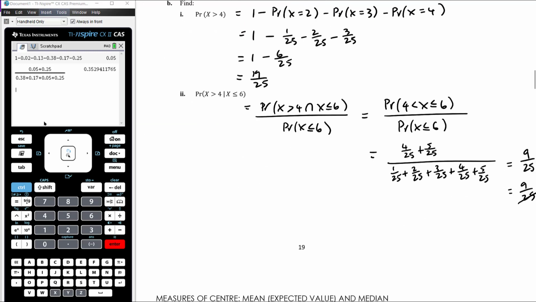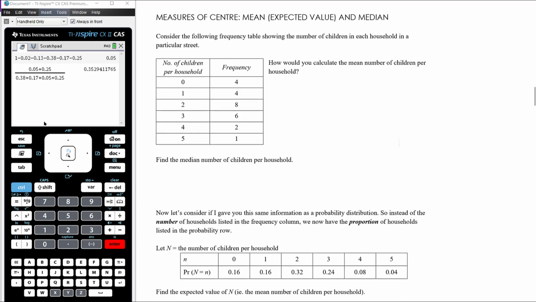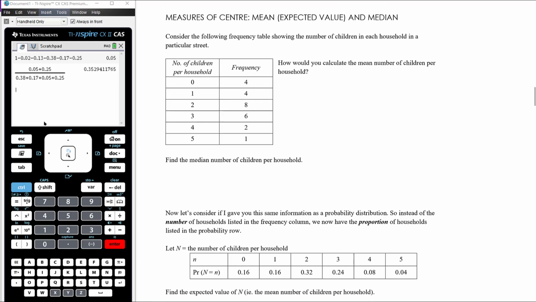All right. Then we want to talk about the idea of a measure of centre, and we also want to talk about measure of spread, and these are going to be important when we come to talk about the specific probability distributions which do remain in the course. So let's consider the following frequency table that shows the number of children in each household in a particular street. So what the table is telling us is that there are 4 households in this street where there are no children, there are 4 households where there's 1 child, 8 households where there's 2 children, etc. Okay. So I want you to think about, and perhaps pause the video here and have a think about these 2 questions here and here.